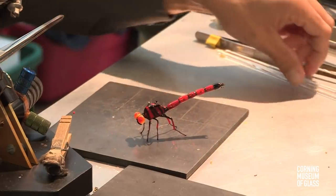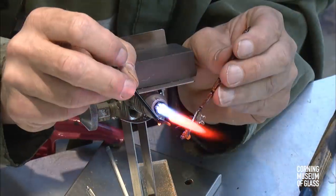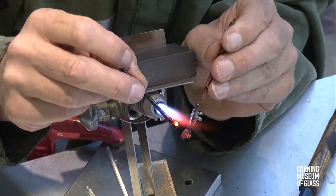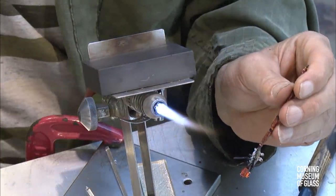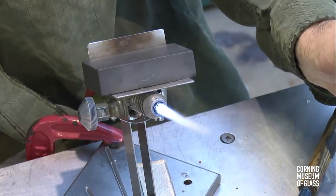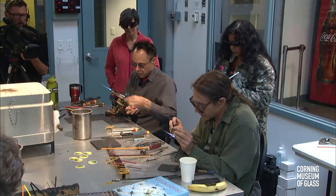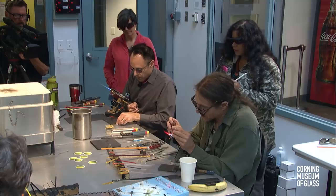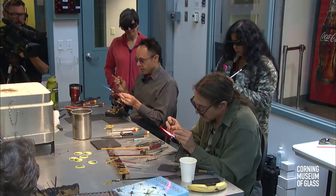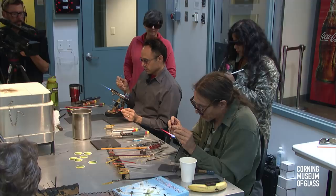Okay, so I have those melted off. I'm going to bring these super special sparkly yellow wings, which Mike made. Mike. Yes? I didn't completely adjust them, but these are the hind wings. They're thicker all the way back. The fore wings are thinner on the front. And all four should match in size. They are. So the thicker ones are the hind wings? Yes. Should the black dot be going forward or backward? Forward, please. Forward, okay.